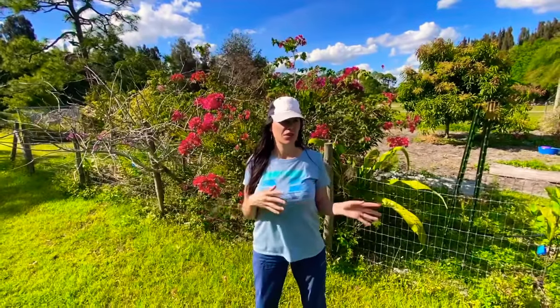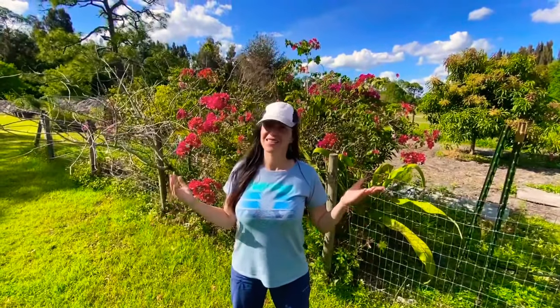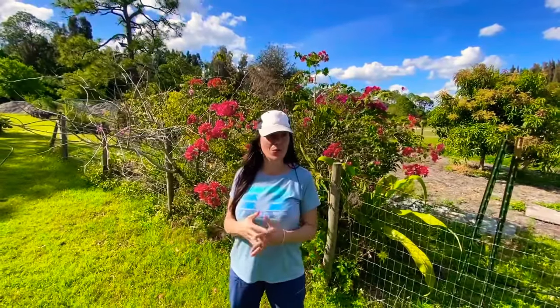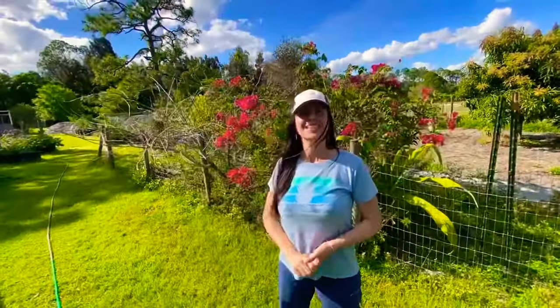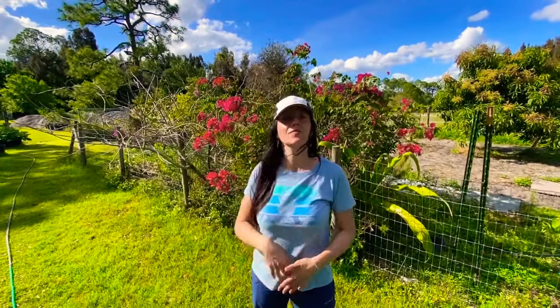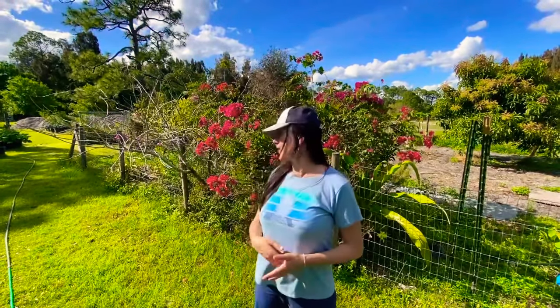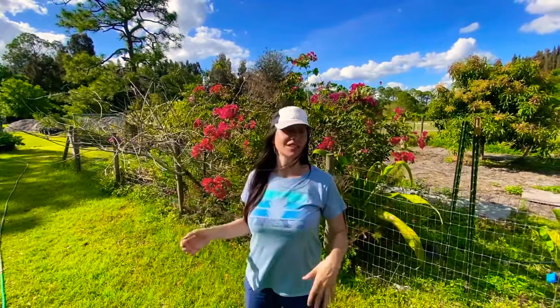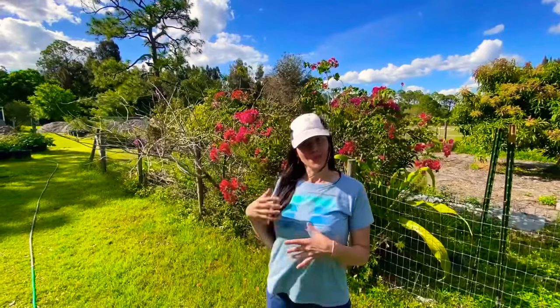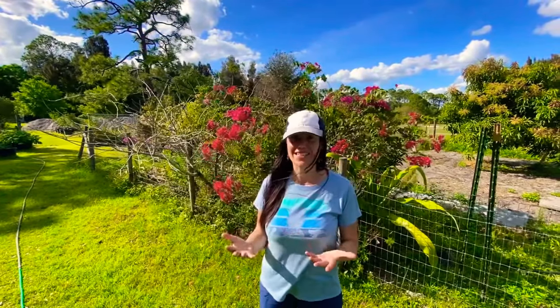This property is probably zone 10a, more like 9b, because they are closer to the city. This is a young, very young food forest in progress. In a couple of years I hope I can come back and show you guys how much it will change. If you'd like to see regular updates of this beautiful garden, I will link her channel down below so you can check it out.